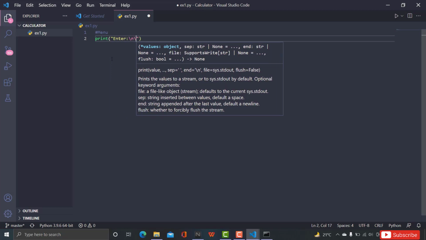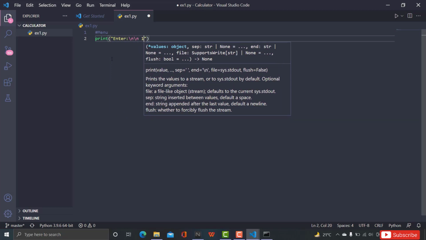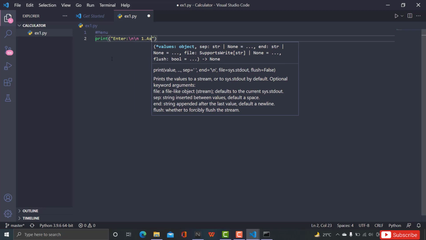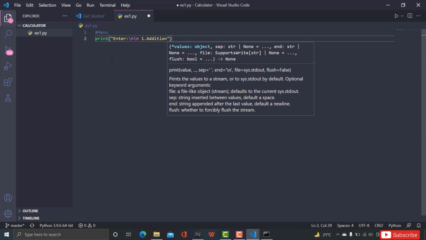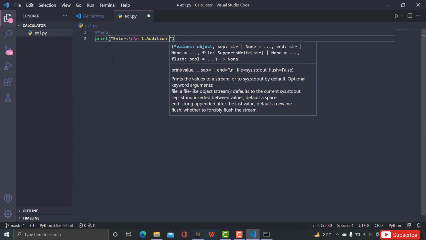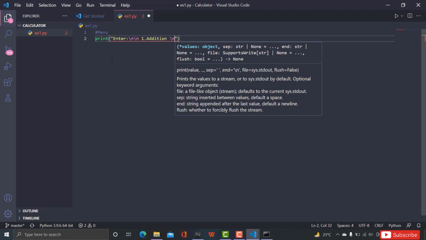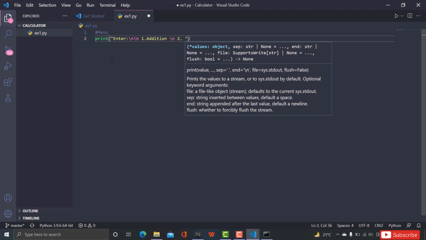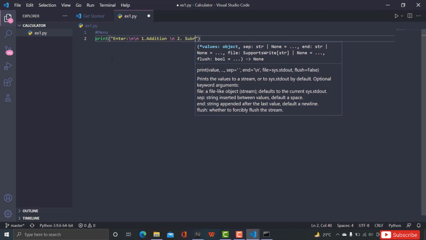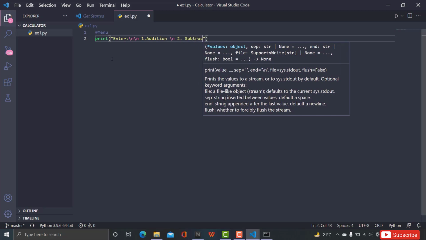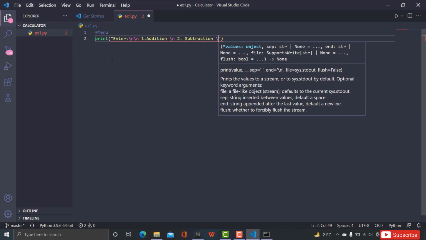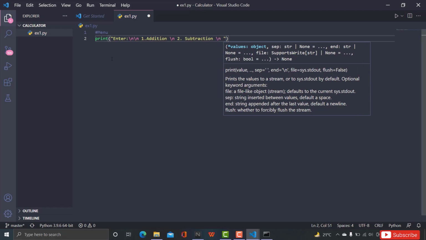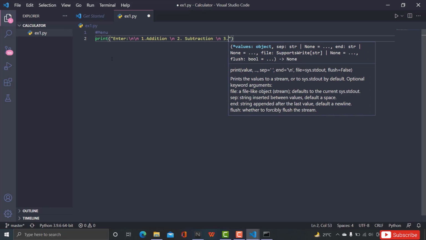So the first will be addition, and then subtraction, and then we have multiplication.